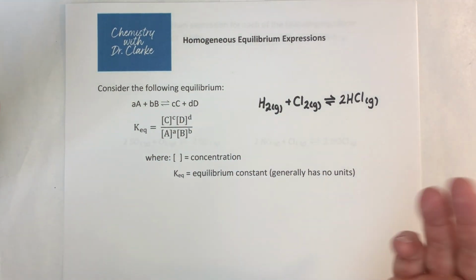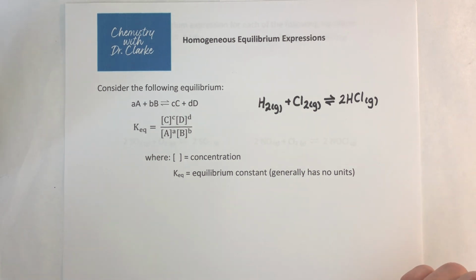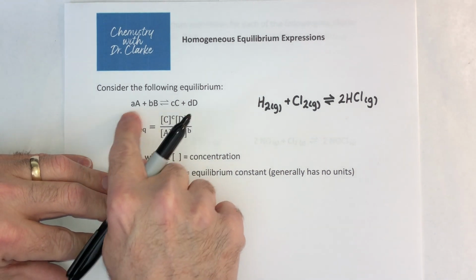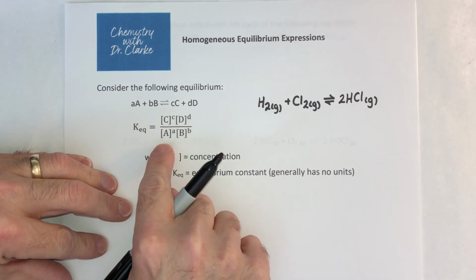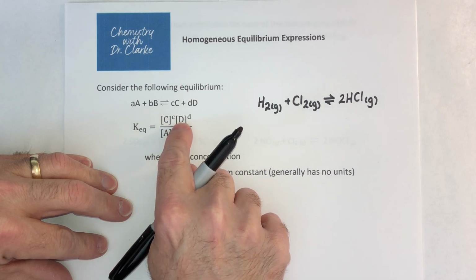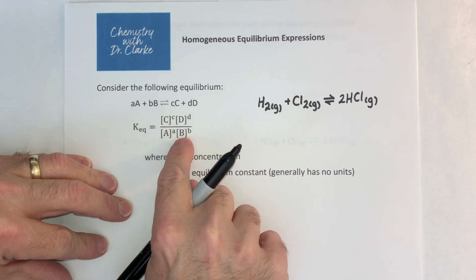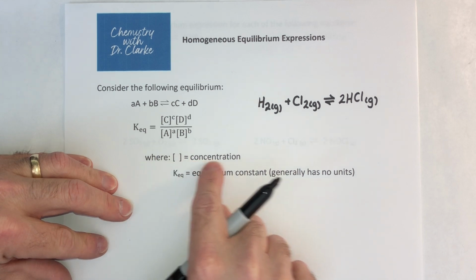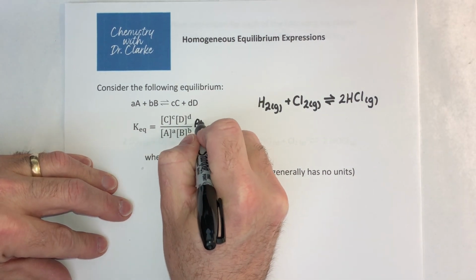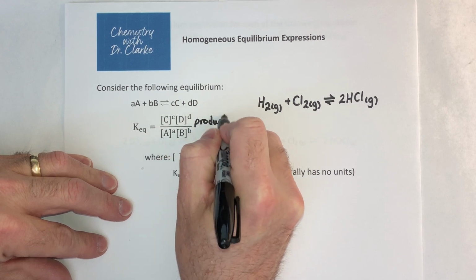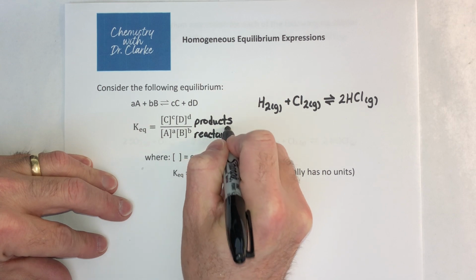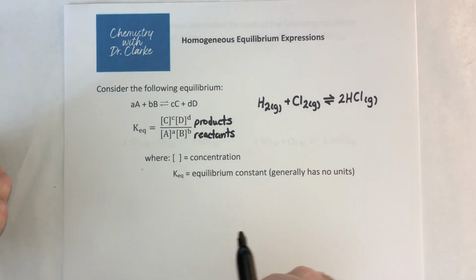Now, we can write what we like to call an equilibrium expression. Okay, it's like an equilibrium equation. So we have a constant here, K, and it's going to be equal to the concentration of each product divided by the concentration of each reactant. Okay, the square brackets just mean concentration. So it's very important that you realize that it's going to be products on the top and it's going to be reactants on the bottom. Okay, you don't want to get them backwards.